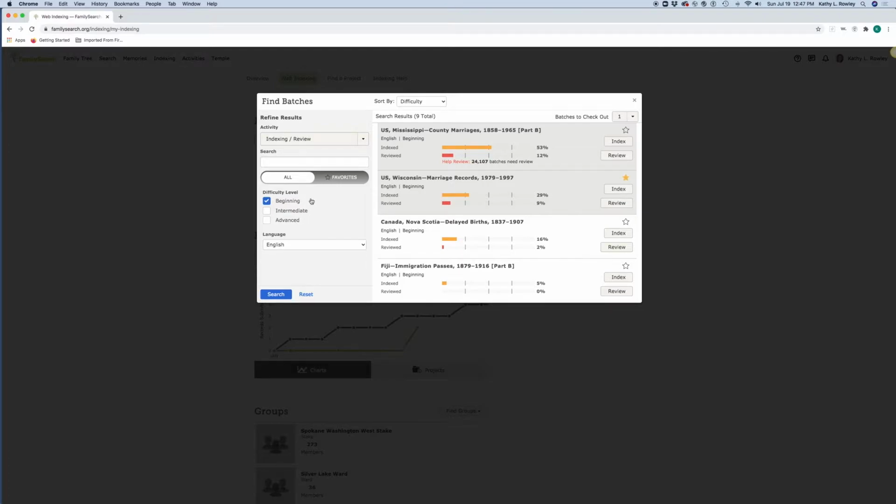Now I want to explain the difference between these difficulty levels. Beginning indexing, you'll see an image, for example, of a draft card, and it will have the areas outlined where you'll see name, and above that will be the name written, and birth date, or whatever the information is. It's easy to identify, and a lot of times they're typewritten, so it's easy to read.